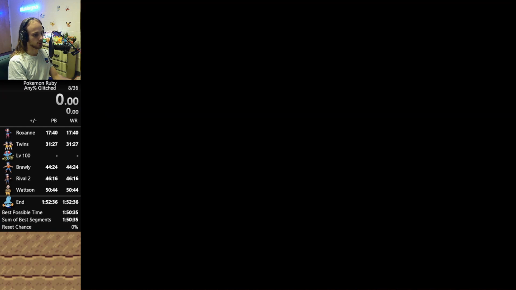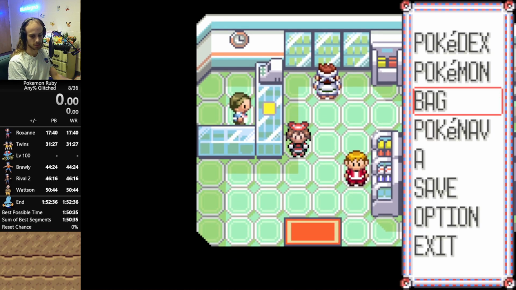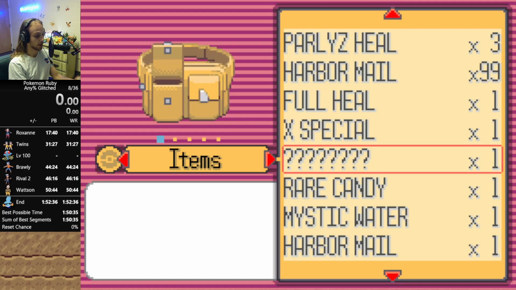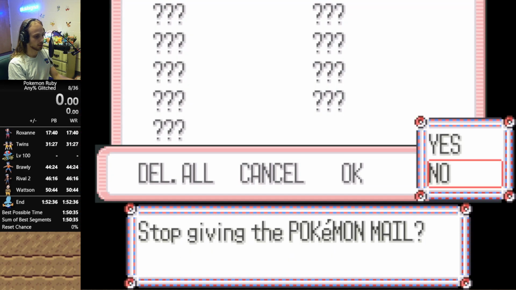Mail is also incredibly cheap, which is very convenient for this glitch. So anyways, once you've got your mail, you've got your full party, you set up the glitch, make sure that every Pokemon in your party is holding a mail except for one. Here's a little preview on what we'll get into later. If you see this, you have done it correctly.